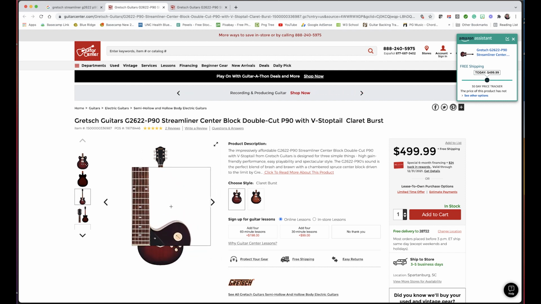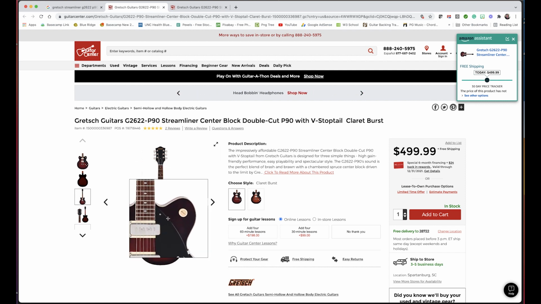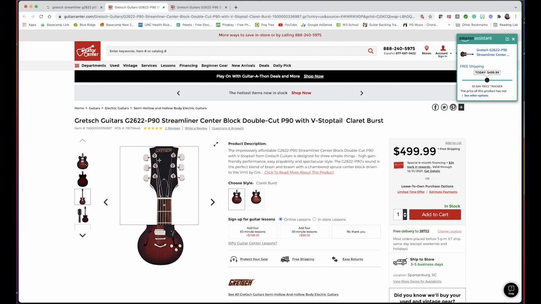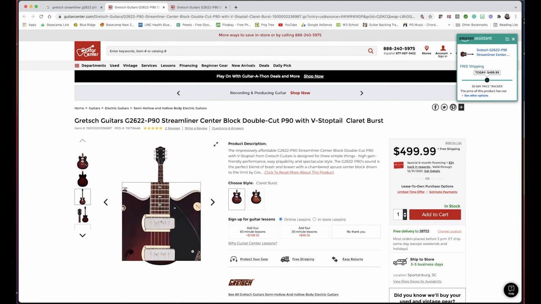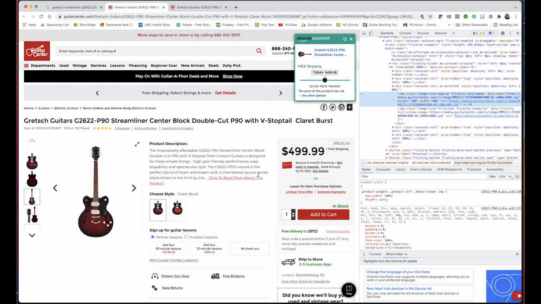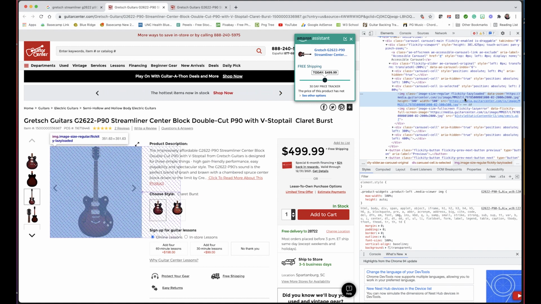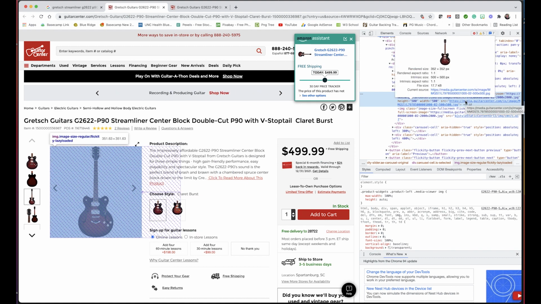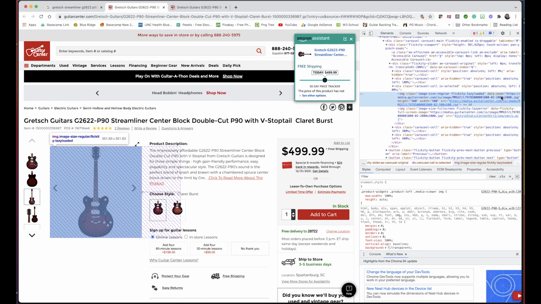And so the only way that I know of that you can do it is you're going to go to where this is. Now I'm in Google Chrome, so you'd want to use Google Chrome when you do this. Not that they probably couldn't do it in different browsers, but I'm going to use Google Chrome. I'm going to do a right click, and I'm going to do an inspect. And so it's going to show me the actual link to that image, and not that one, this one here, I believe. I want the full-sized image, this HTTPS.